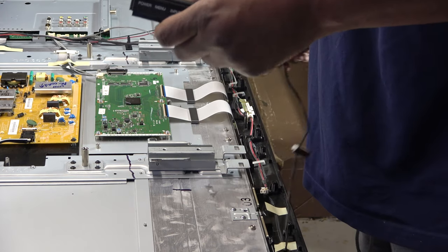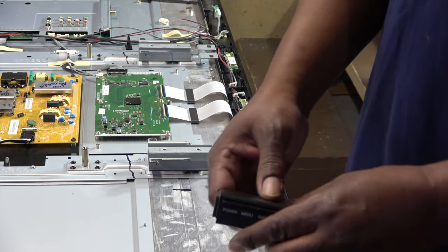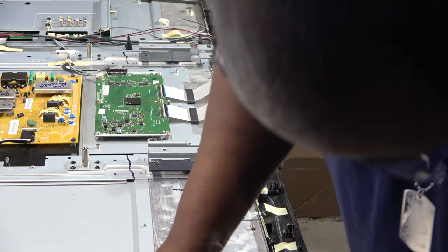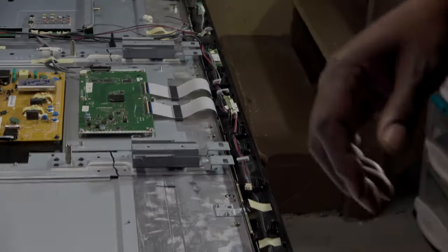And our control panel, it's right here. This is for the speaker. Speaker and control panel goes right here where I marked it, right? Somewhere over there. So let's plug her in and see what we get.